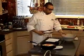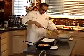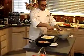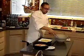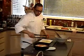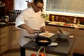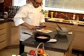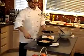Okay, so now all we're going to do is take the noodles that we had, and just place them in the center of our plate. Or you can do it however you like. You can always serve this with any kind of salad or vegetable of your choice. Maybe a garlic bread or just something that'll go easy with a nice pasta. We're going to take one of our pieces of chicken, top it off, and you're ready to eat.